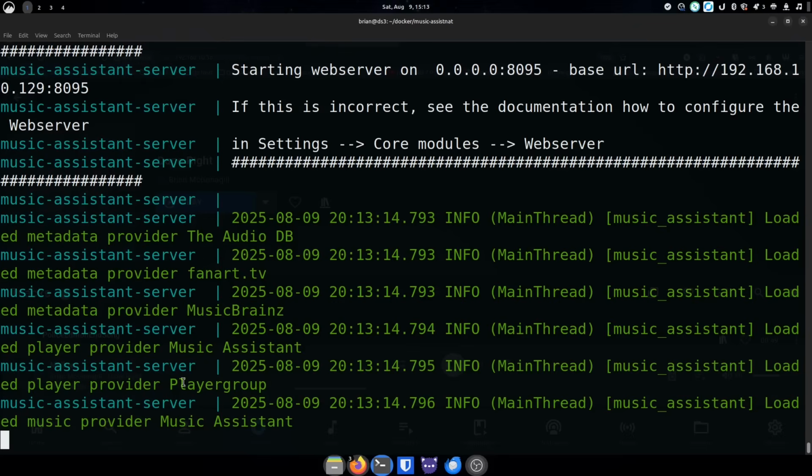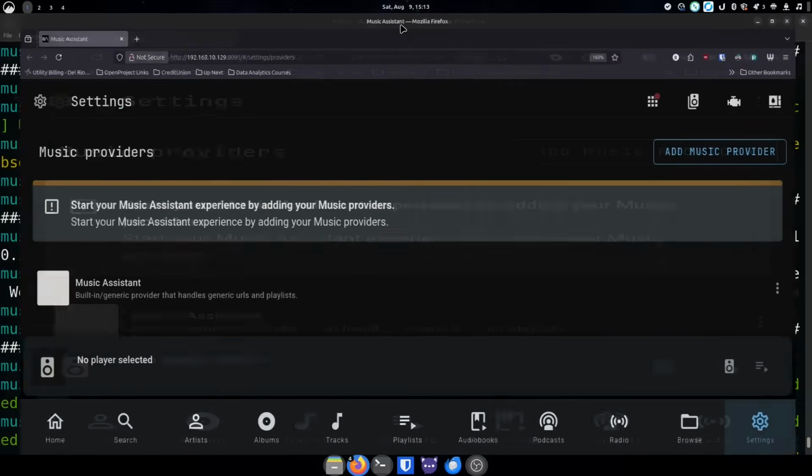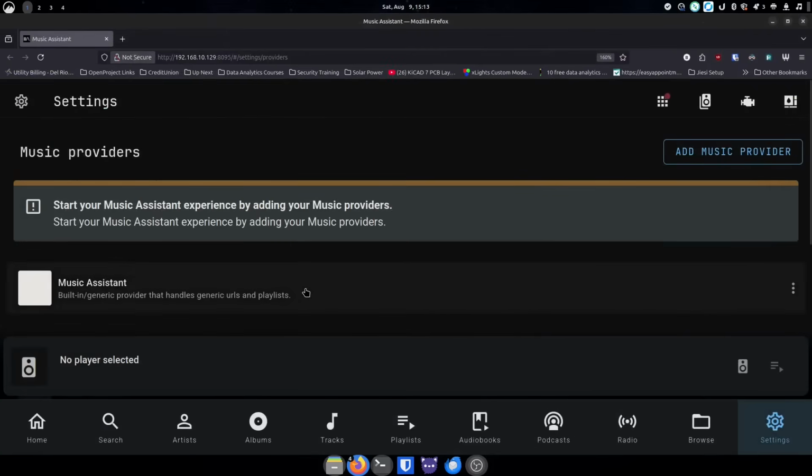And we see a little bit of information here, but it says, hey, so far I don't see any major errors, which is good. And it says server, starting the web server, and this is how I knew it was on port 8095. And the base URL it says is right there, so we can see that that goes all the way around, and it shows me the IP address of my server with that. So I can just use the control key and click, and that should open up. It does, and I'll bring it over. And here's my Music Assistant server.